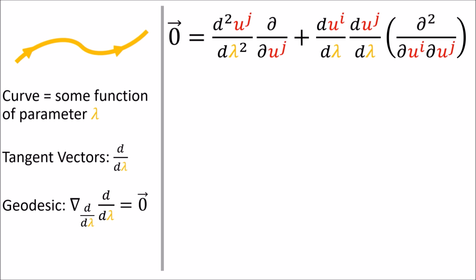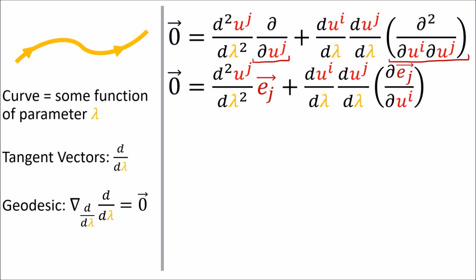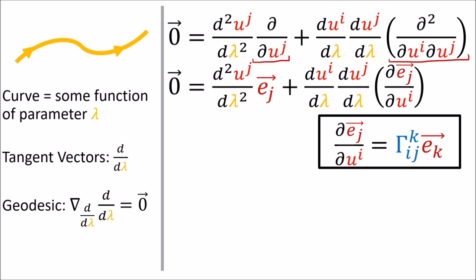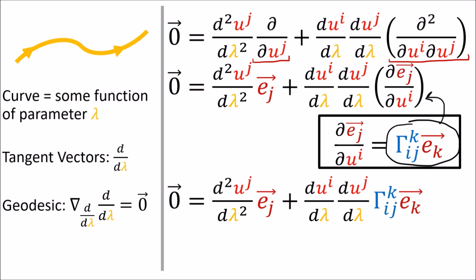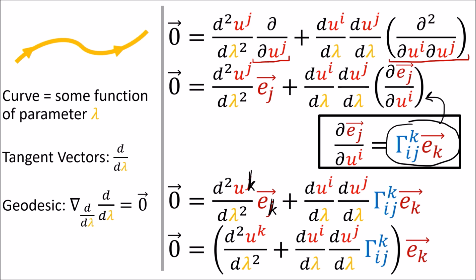Okay, so we have this expression here, and I'm just going to rewrite this and this using the vector notation for the basis vectors. It's still the same thing, I'm just writing it out slightly differently. And remember, we can expand these basis vector derivatives out using the Christoffel symbols like this. So subbing this into here, we'd get this. And finally, replacing this summation of j as a summation over k, we can factor out the e_k basis vector and get this. And if you've watched my previous videos on geodesics, this formula should look very familiar to you.